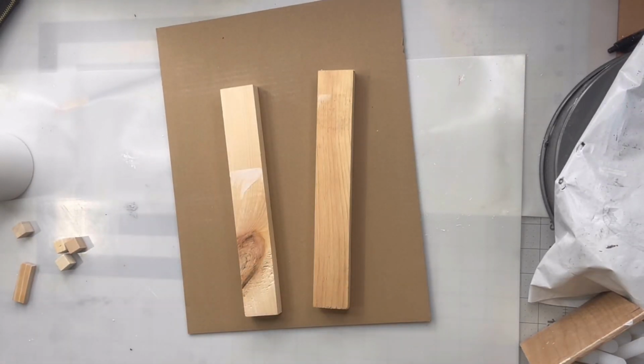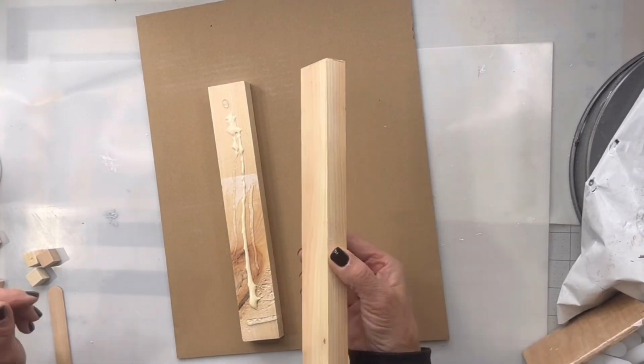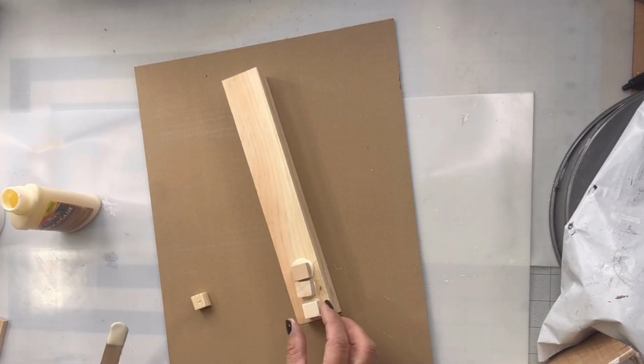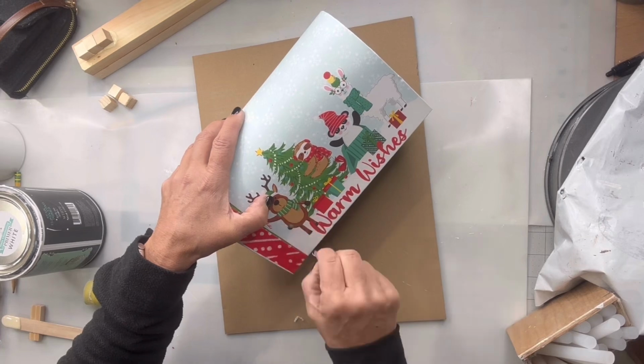I have these two pieces of wood from the Dollar Tree, and I'm going to start by using Elmer's glue and that little bit of hot glue for that instant hold and putting them together. Then I'm going to take these three little small blocks, you can get them in a pack at Dollar Tree, and I'm going to put them on either side of my post. And I'm going to put that aside to dry.